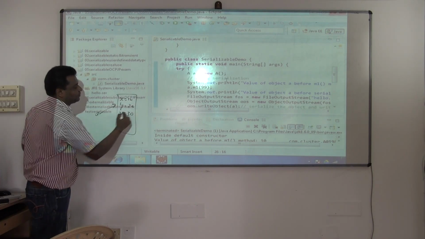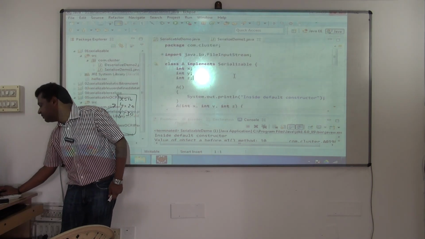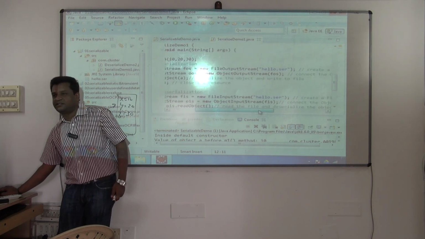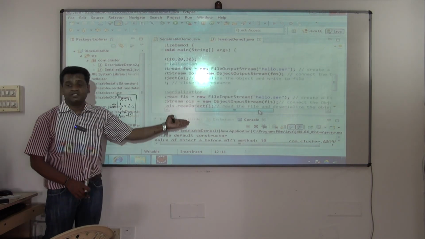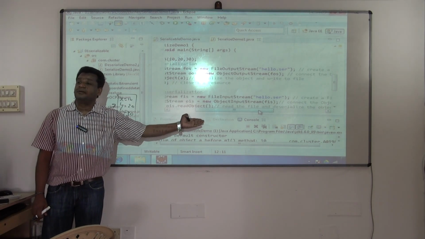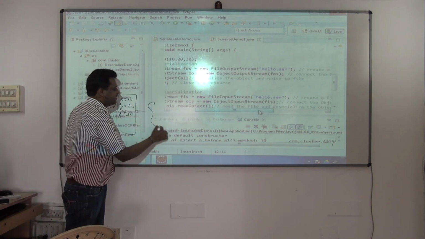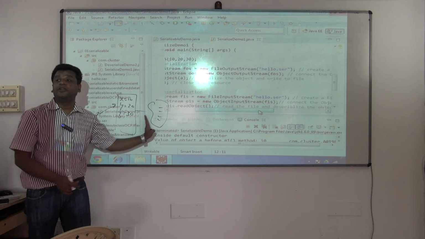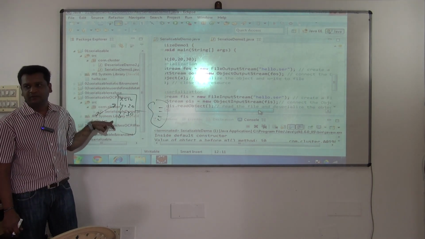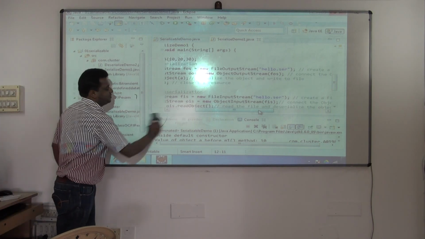Take the first program. First program I'll take now. Once you serialize this first program, it doesn't mean that I cannot use the A object here. I can use it at a later stage, but only till the program is executing. After that I can't use it. So serialization means, see, this is a different object. You do anything with that, still I can work with A.x, A.y, I can continue working. Done? Okay. So one last thing about serialization.